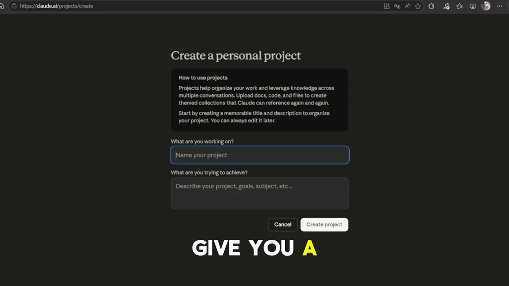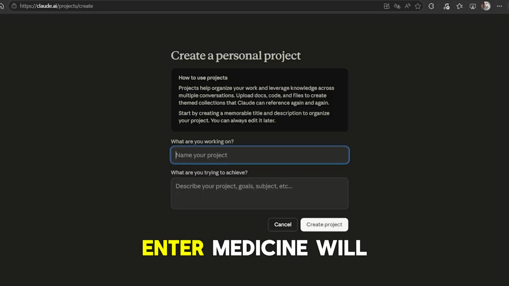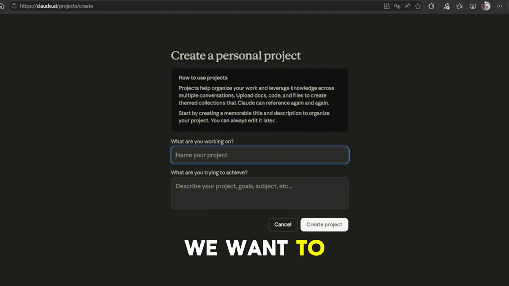Now let's give you a small introduction of how we are going to set up your project. In this case, we are simply going to give the project a name. Maybe we'll be able to enter coding, medicine, or a language like English or Spanish, however we want to do it, or what the project will be based on.